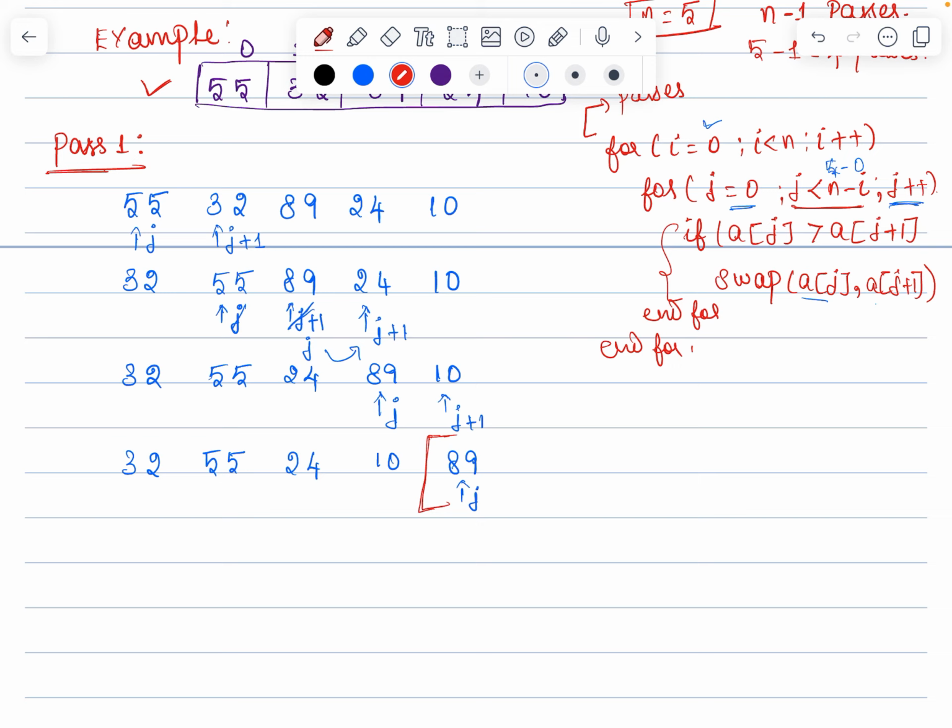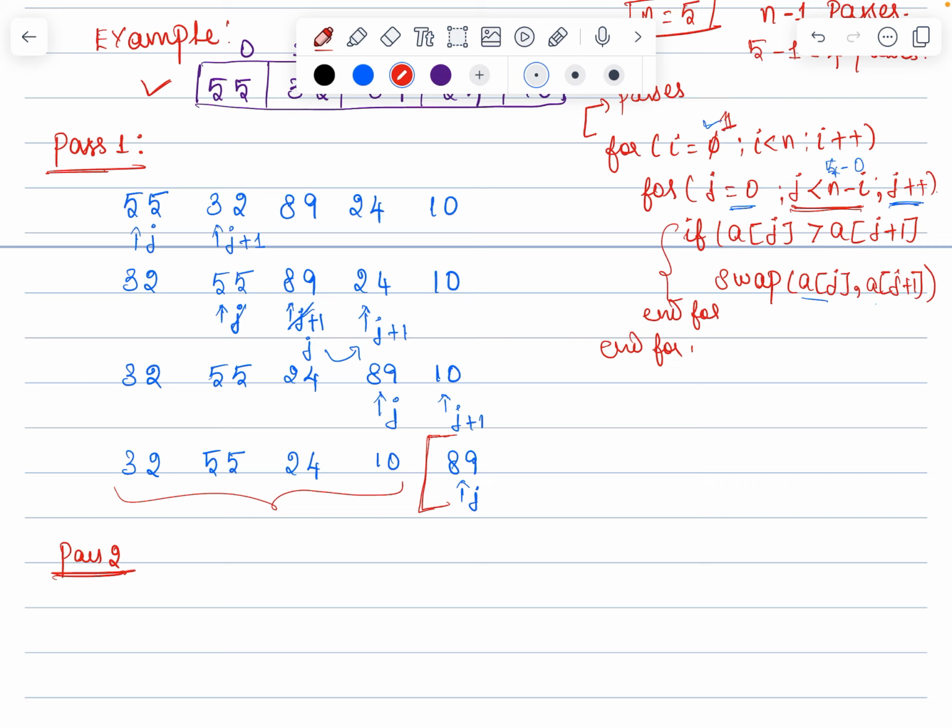So for pass 2, if you concentrate on only these elements, it would be enough. That's why we are giving the condition here, j is lesser than n minus I. So let's discuss pass 2 now, you will understand. During pass 2, the I value would get incremented to 1.